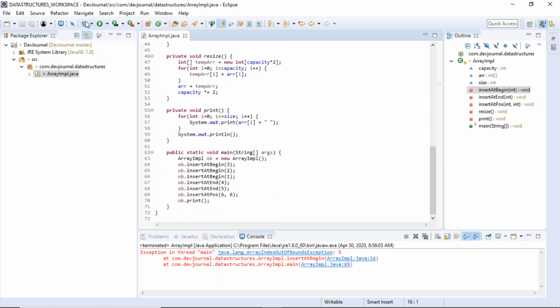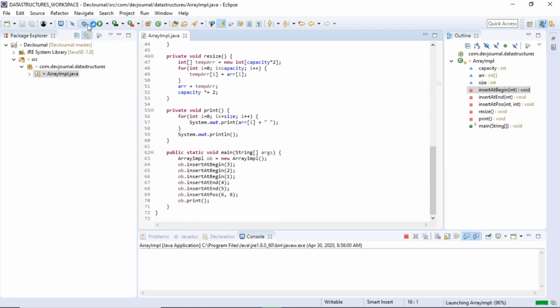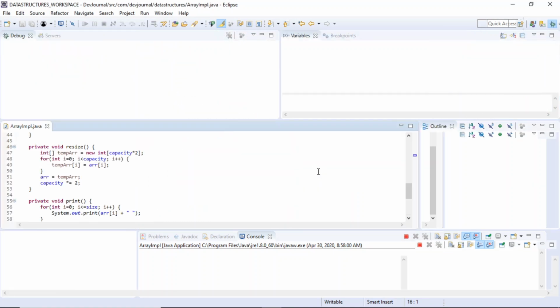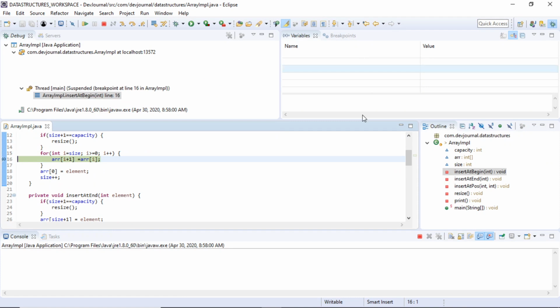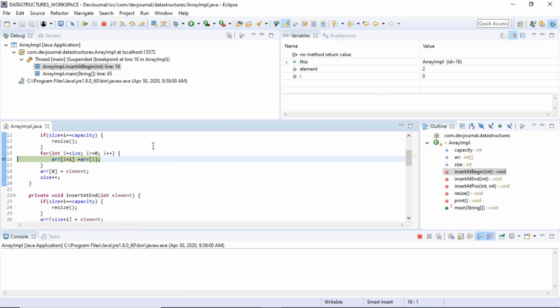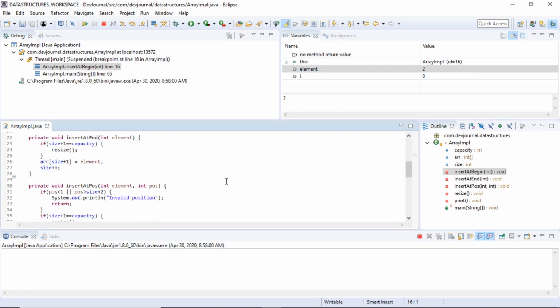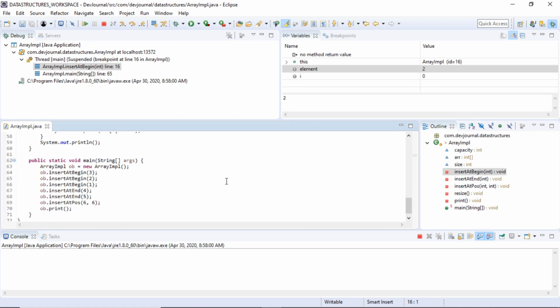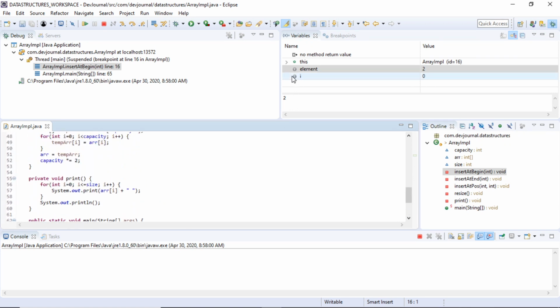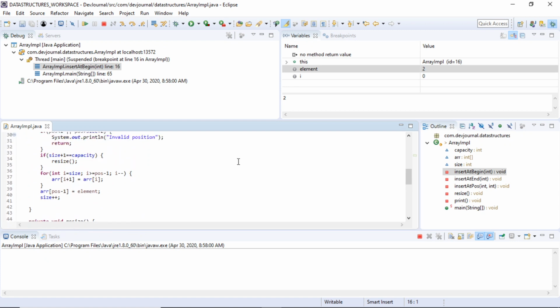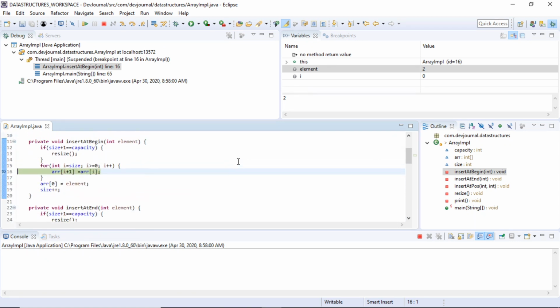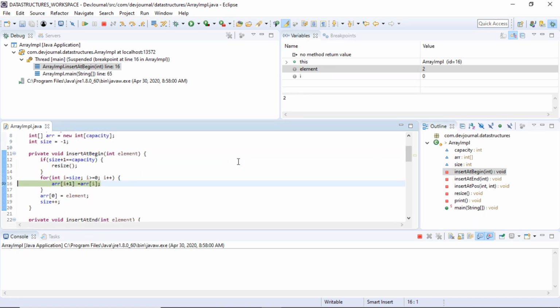So for debugging, I will simply debug it. I have added a breakpoint there. This is my debug perspective. So right now the element is 2 that we have to insert, and i is 0.